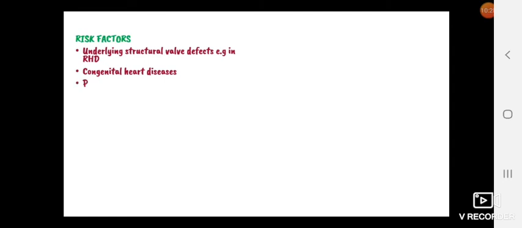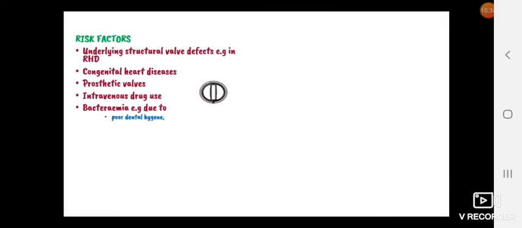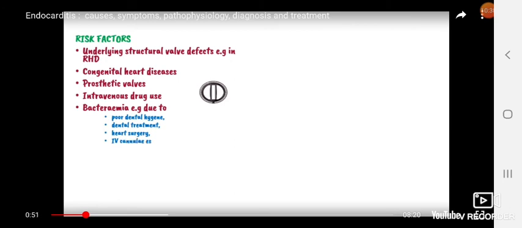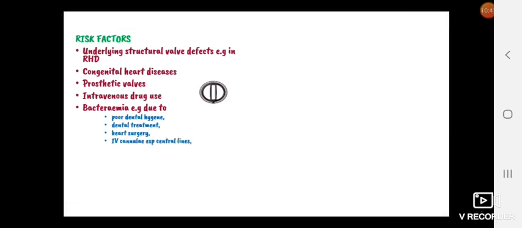The risk factors for this colonization of the inner lining of the heart, endocarditis, are underlying structural valve defects such as right heart defects, congenital heart diseases, prosthetic valves, intravenous drug use, and bacteremia that is due to poor dental hygiene, dental treatment, heart surgery, IV cannula, especially the central lines, and soft tissue infections.